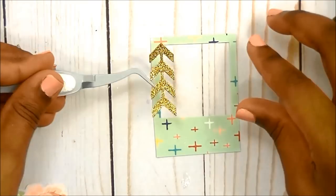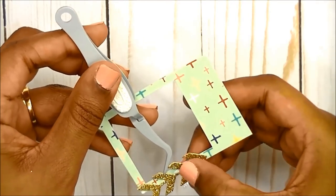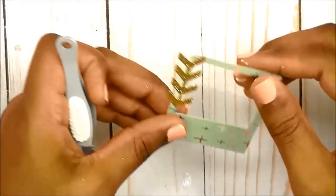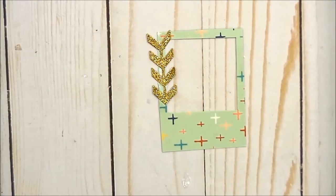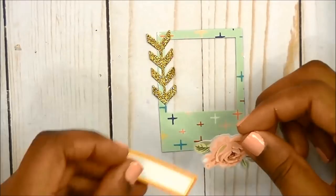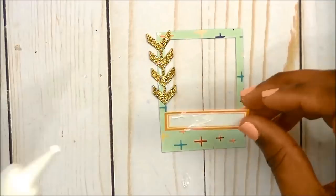So I'll probably be putting these in my planner. I like to add little embellishments on the corners of my planner pages just to give them an extra little burst of creativity. And you can also use these on a scrapbooking layout. Just layer this frame on top of a picture if you leave that part open.